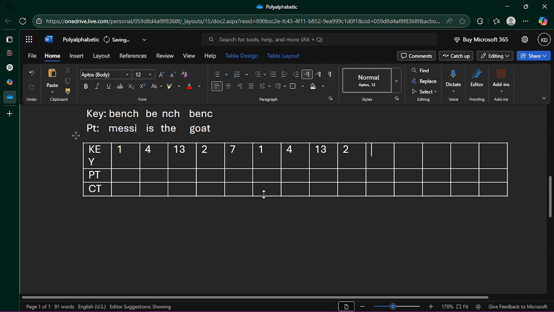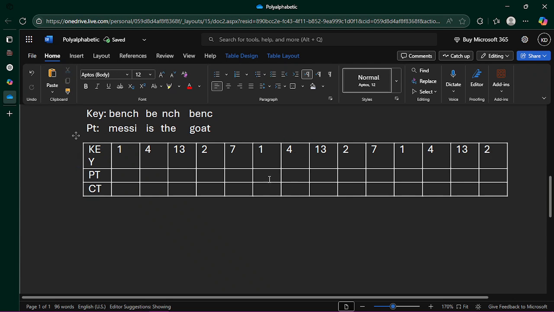Be very careful so that you don't mess the whole thing up. Let me start again: our B is 1, our E is 4, our N is 13, and our C is 2.